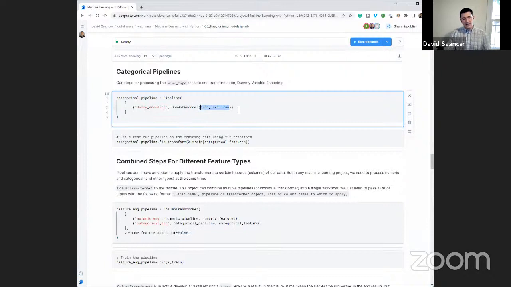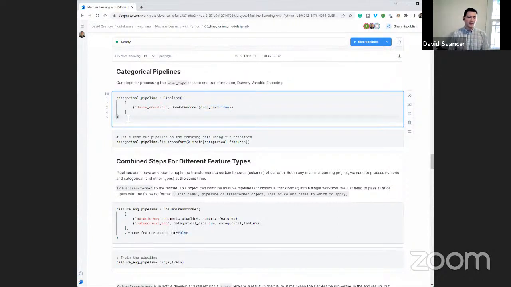So this means that if I have two categories, I'm going to get just one indicator variable at the end. It's going to drop the last one. And this is really just to remove that redundant information that we talked about last time in our feature engineering. Okay, especially, and this is really important, if you're doing regression modeling.